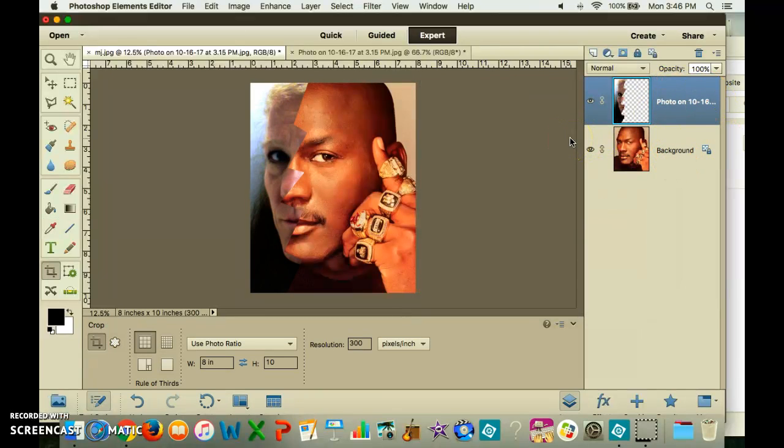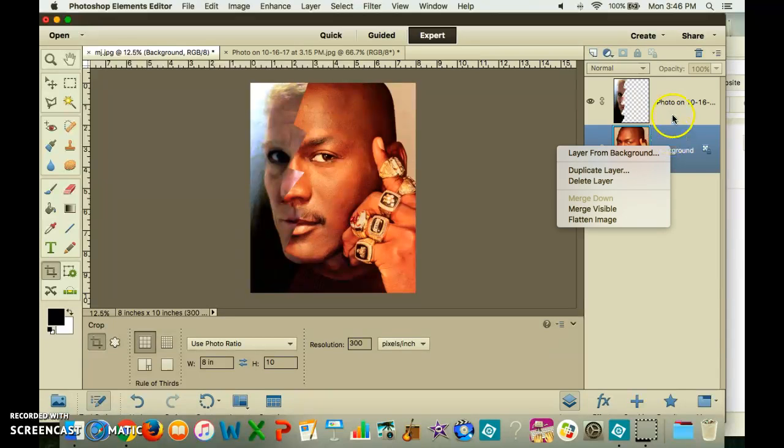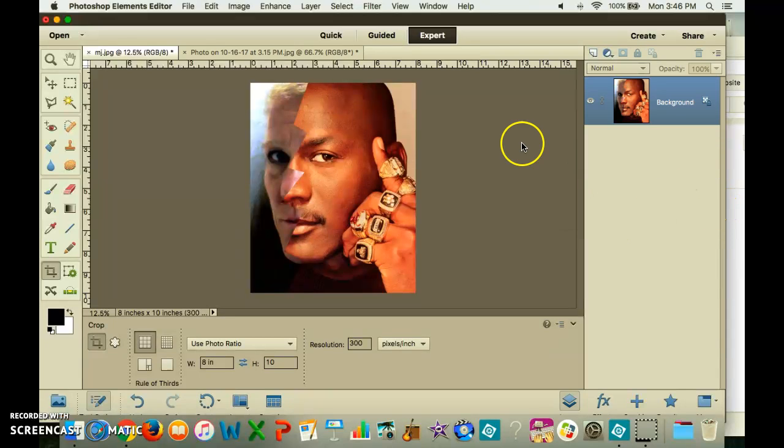It's at this point, once you're happy with all of that, make sure that your image is 8 by 10 and the resolution is 300. You want to make sure that this image is lined up exactly the way you want. Then what you can do is right click on either one of these windows and flatten image, and then you're going to save this. Okay, and then this is the one that we're going to be working with to edit it, to add rectangular layers to and play around with filters.